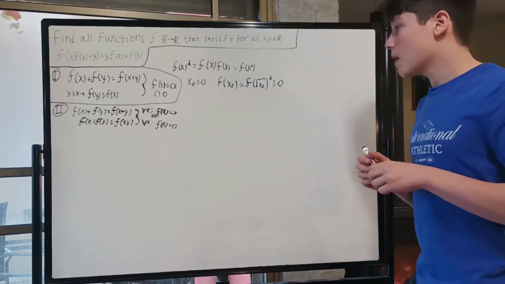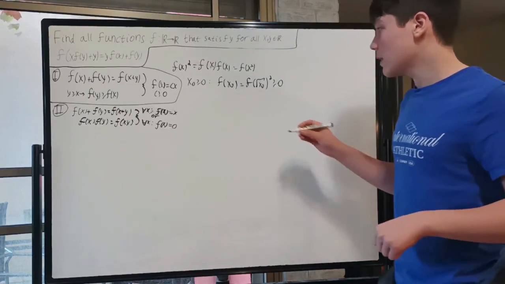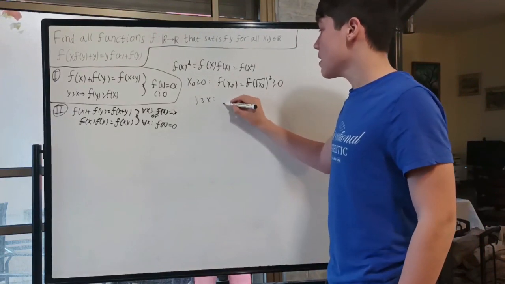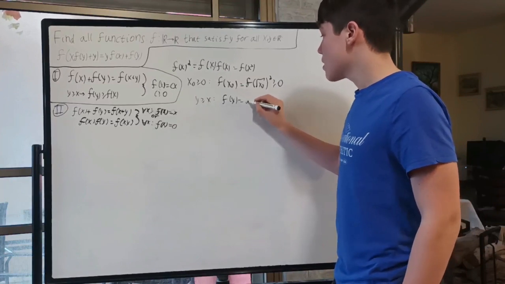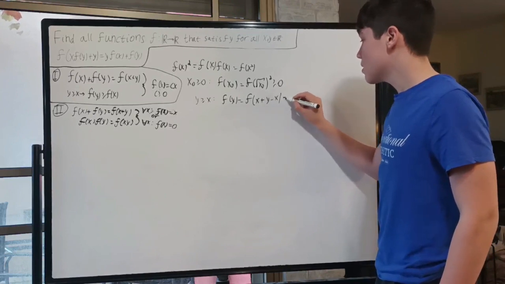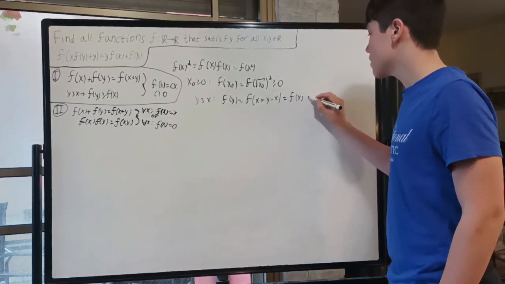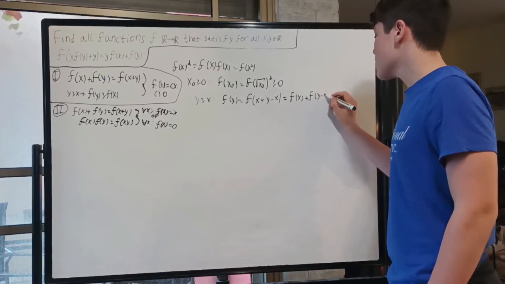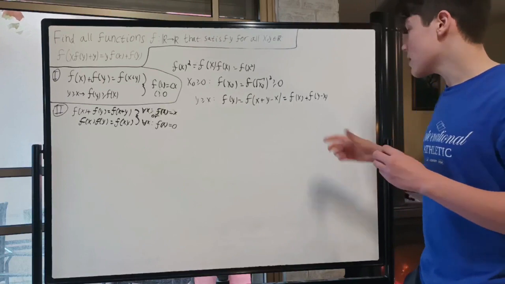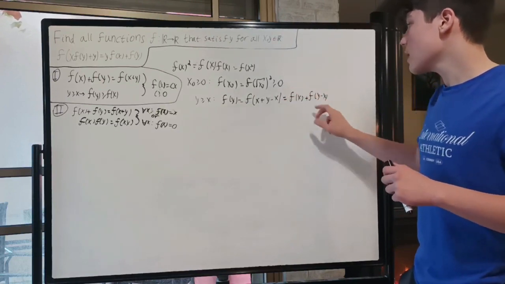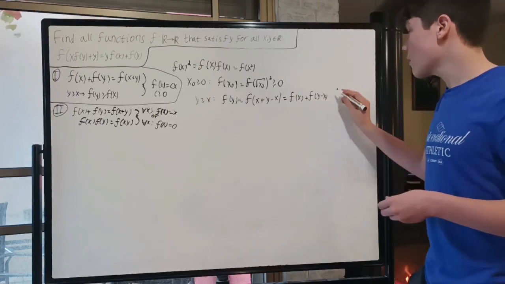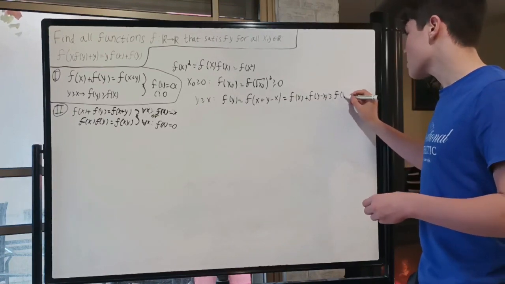So now let's say we have y bigger than or equal to x. That means that f of y is equal to f of x plus y minus x, which is equal to f of x plus f of y minus x. We know y is bigger than or equal to x, which means y minus x is at least 0. So from this claim, we know that this entire thing is bigger than or equal to 0, which means that adding f of x means that it's bigger than or equal to f of x.